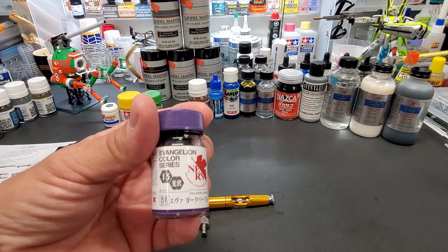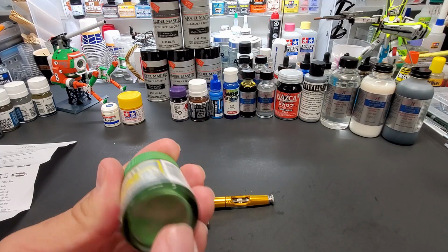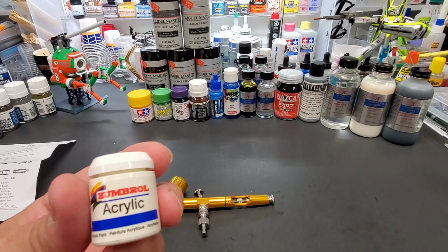This is a lacquer. I figured Mr. Color Lacquer. This is a metallic GX. We'll go something unique. This nice looking pearl green. Tamiya. Flat yellow. A standard acrylic lacquer. This is their acrylic version of it anyway. And this is a pure acrylic. This is Humbrol French Blue Gloss. It kind of looks like this right here.